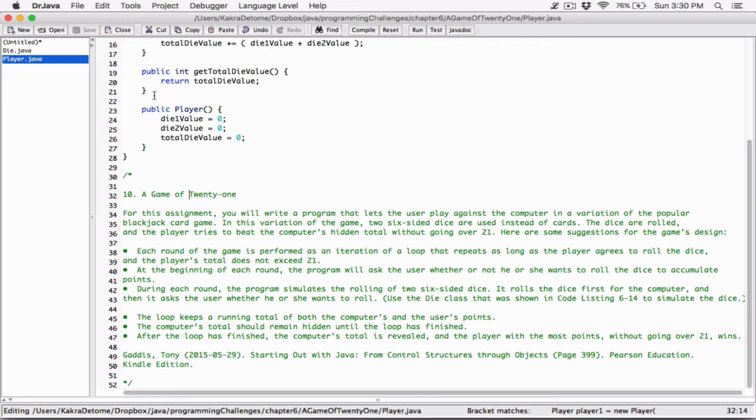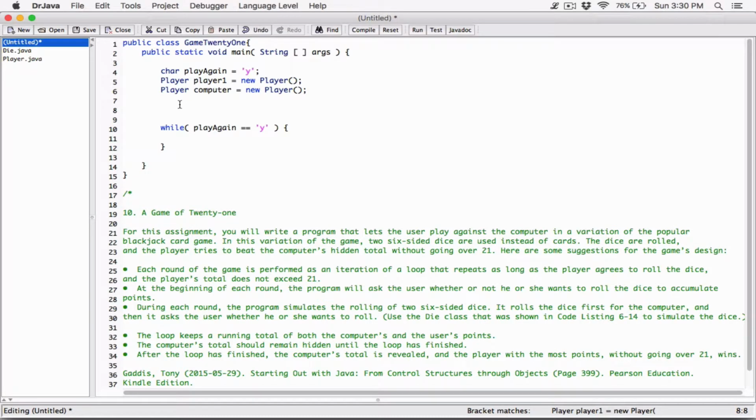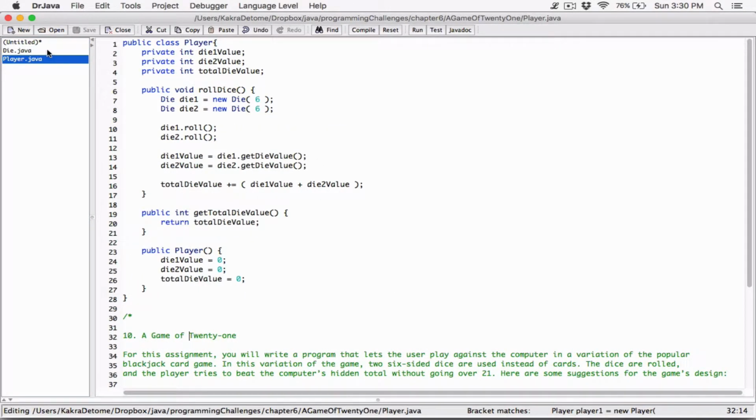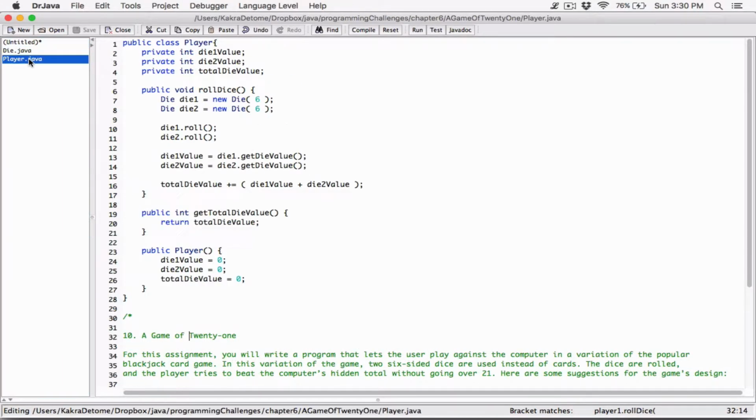Remember, in the player class we had the rollDice method, so I can call that method. I can say player1.rollDice. The rollDice method doesn't have any arguments.